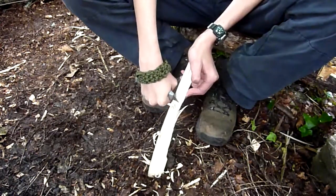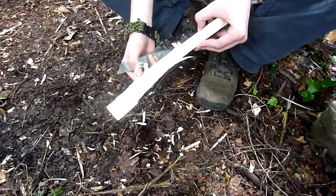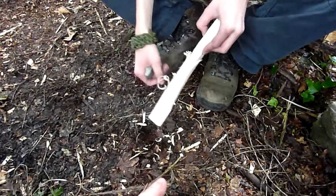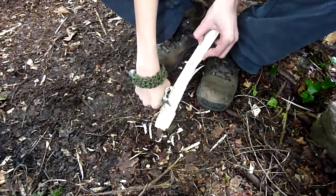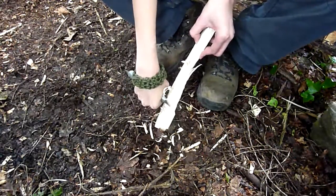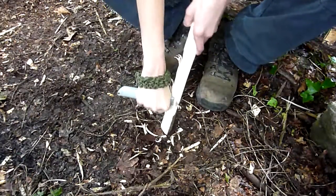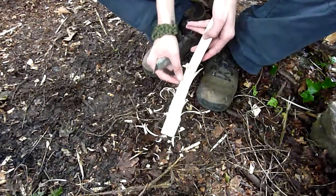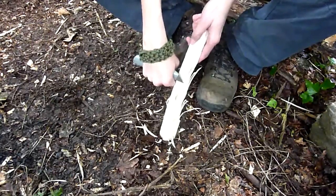And all the curls you see at the bottom there, in the process of doing it, you can light them, and then use the flakes on the floor, as long as they're not wet, to put up into the fire, to use them to start the light with the feather sticks. And putting them in between as well will also help beef up the actual feather stick itself. So as you can see, using the angles helps. Obviously every time you bear down on it, it creates another angle to use, so like this.